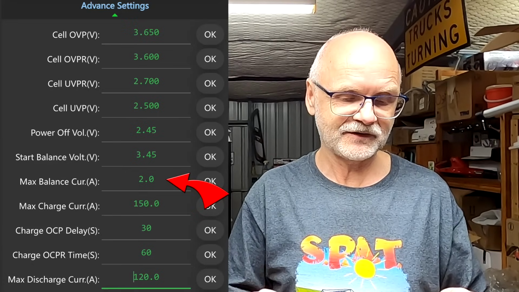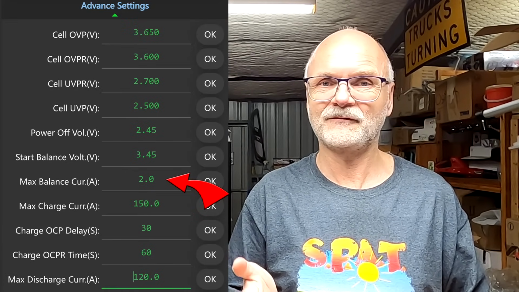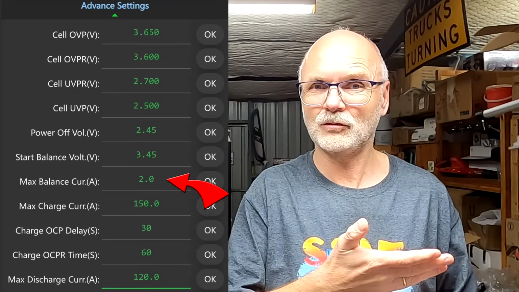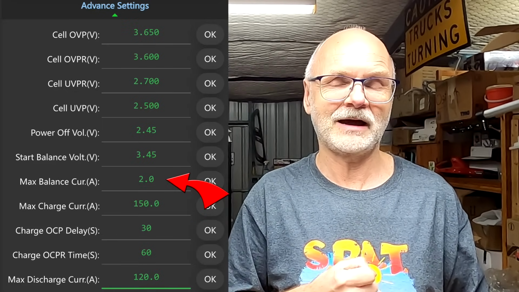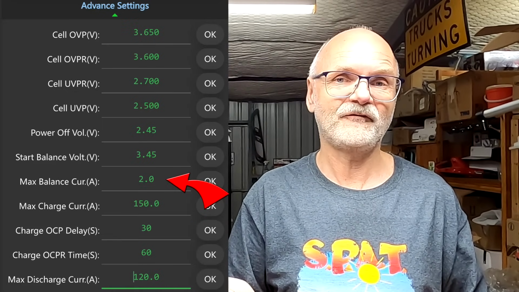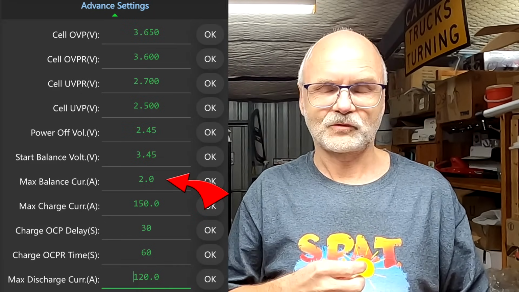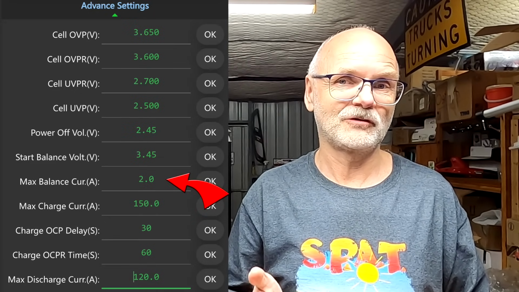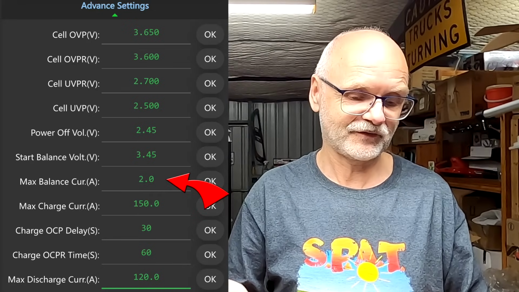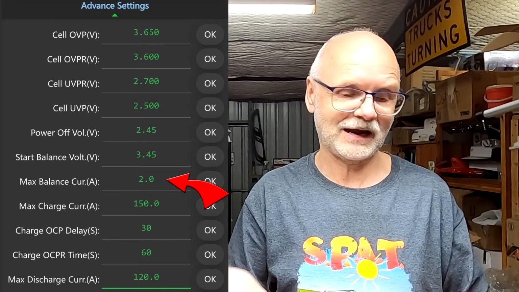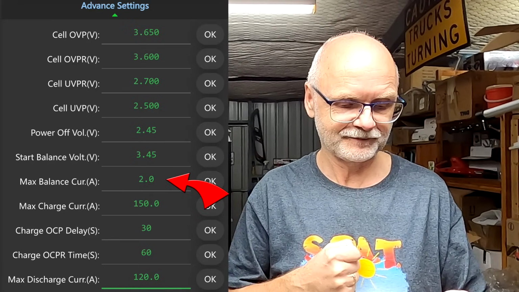You can set this to a lower value as well here if you have smaller batteries, like the Palo cells we have tested here many times on the channel as well. They only have 5 ampere hours, and you don't want to balance them with 2 amps. So you probably want to reduce your balance current to 0.5 amp or something for these kind of cells. And that's why you can adjust the balance current here as well for smaller batteries.